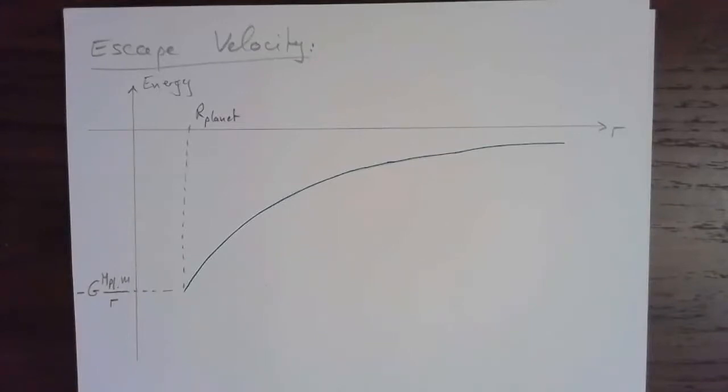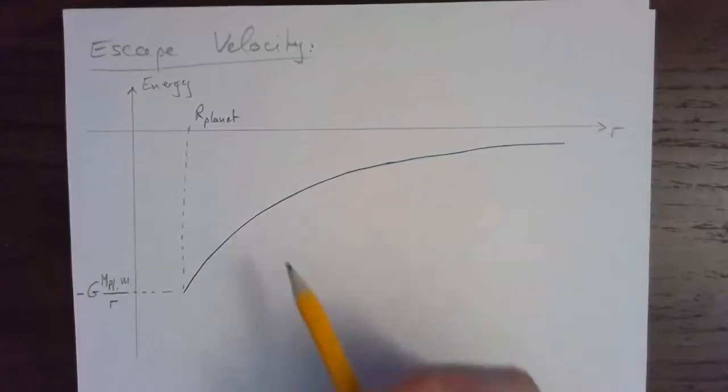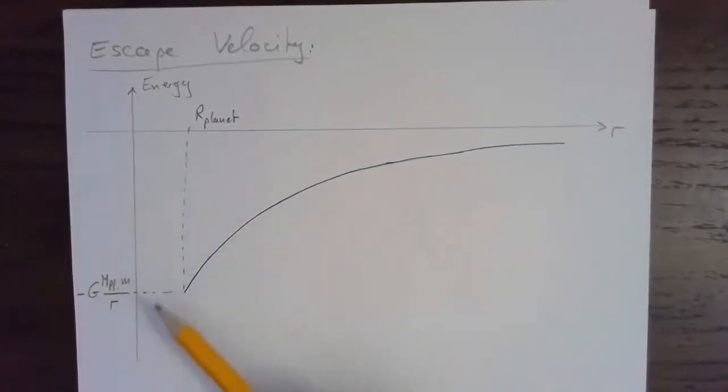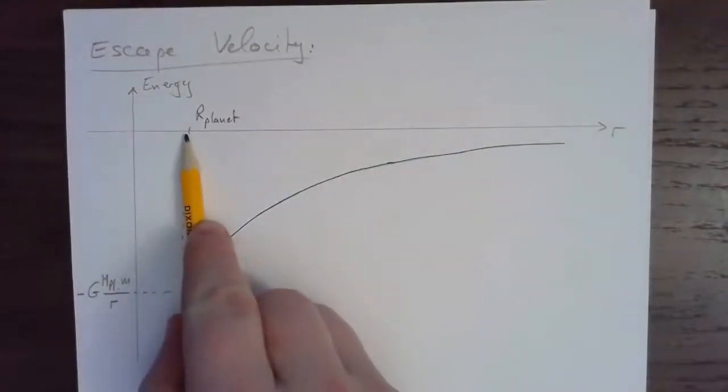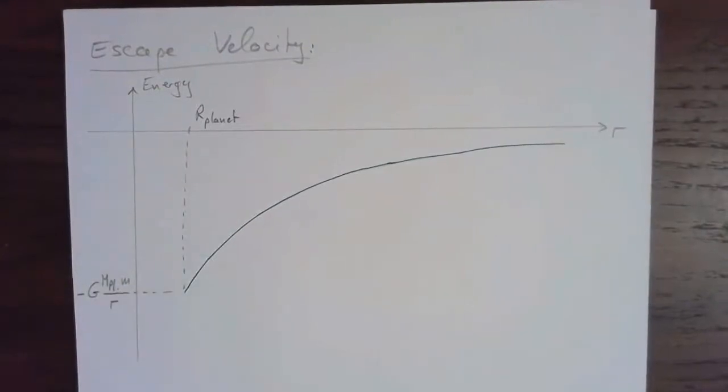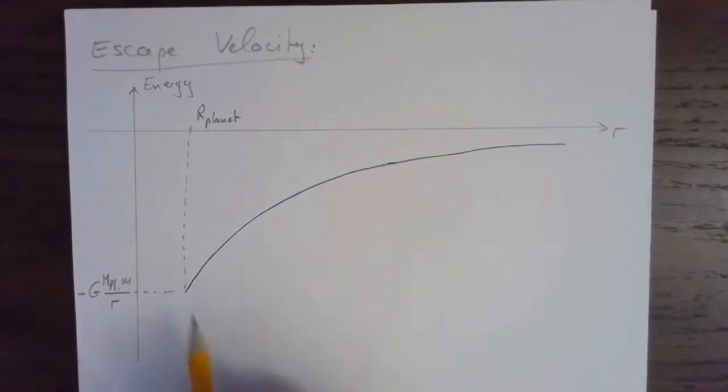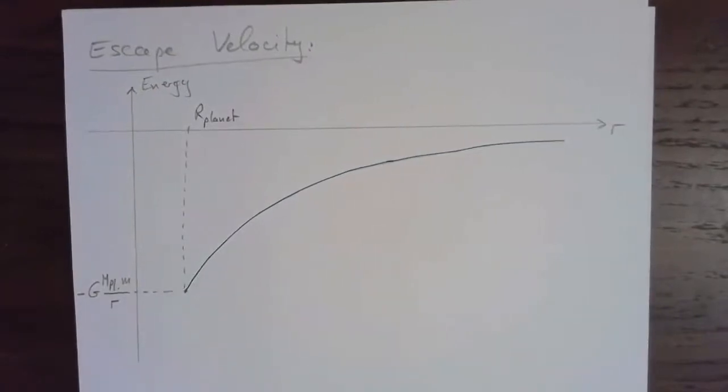Of course, in practice, if you go too fast, you're going to get really high, but then mgh no longer works, because we have to think about Newtonian gravity. You're no longer at the surface of the planet. So let's think about Newtonian gravity. Here's my graph for the potential energy, and I imagine this is the radius of the planet. If this were Earth, I'd put 6,400 kilometers right here. And I don't care what happens inside the Earth right now, and this is kind of my starting value.